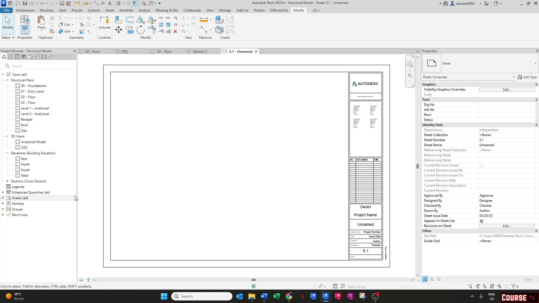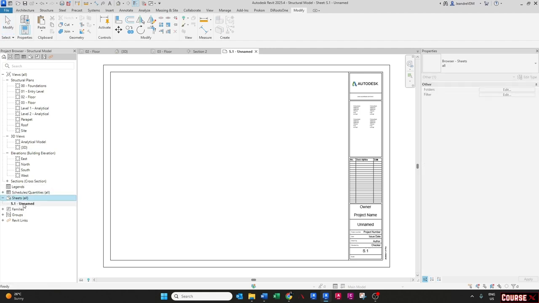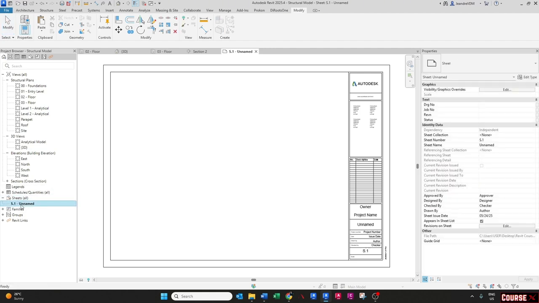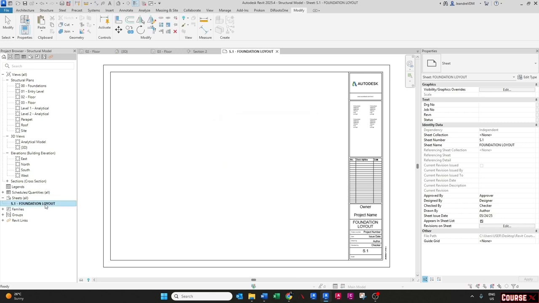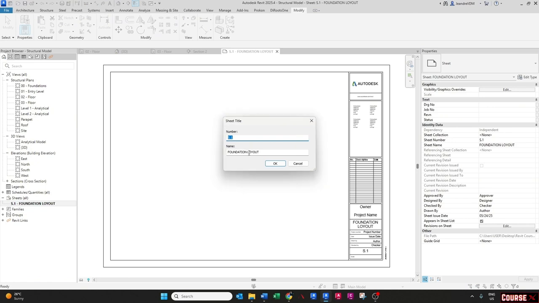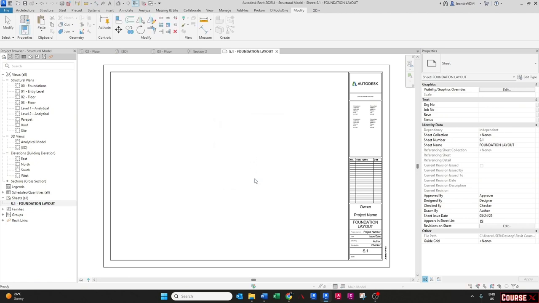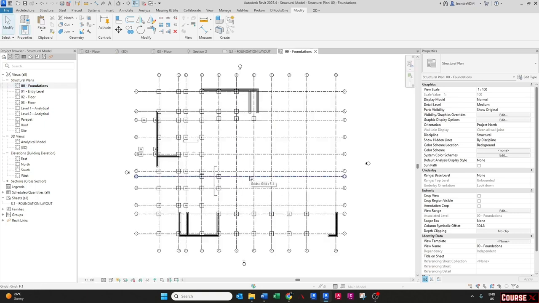Alright, so if we do the drop down here, we can call this S1 and maybe change the name to foundation layout. Just spell that correctly. There we go. Okay, so let's go and focus on the foundation layout.